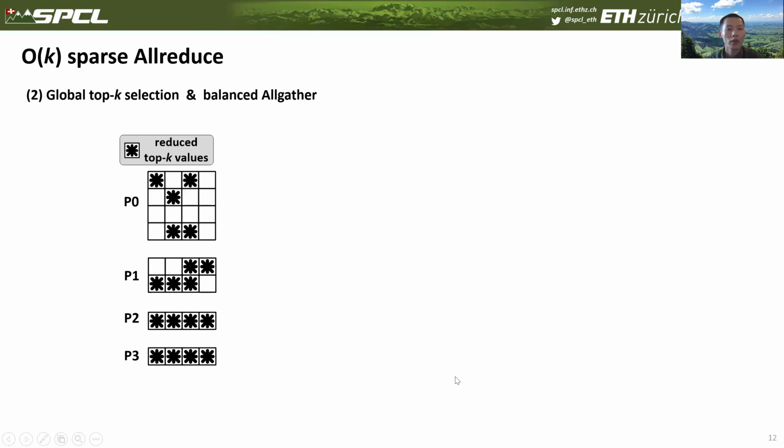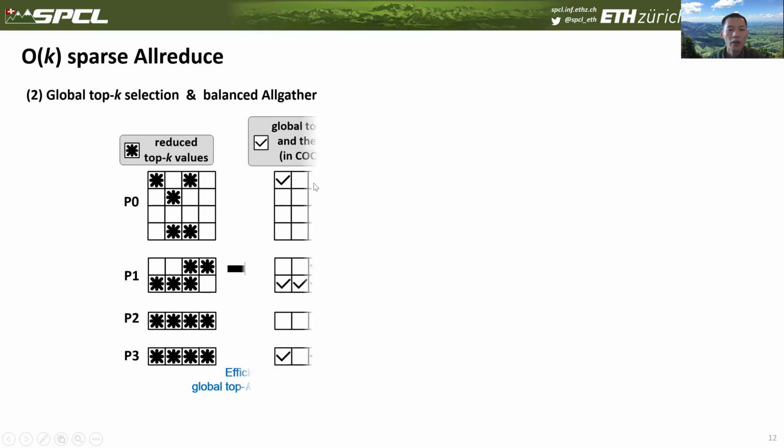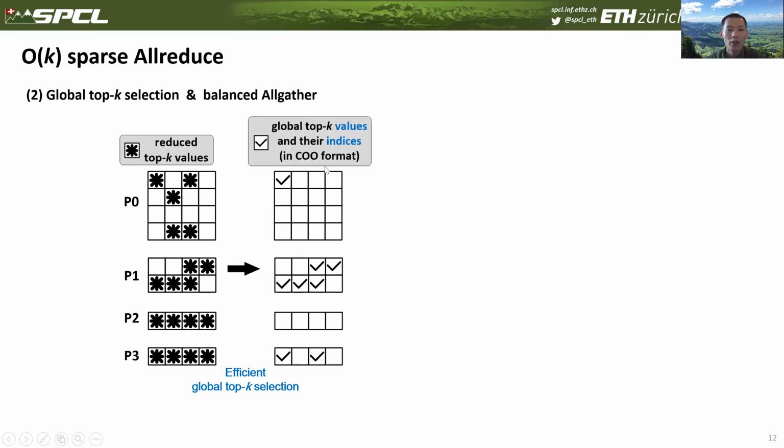After the reduction phase, it will also conduct an all-gather phase. But before that, to get rid of the filling issue, we conduct another round of global top K value selection. In the figure, the checked block represents the global values and their indices. For global top K selection, we also use an efficient threshold-based algorithm.